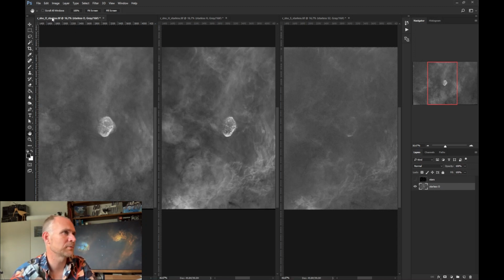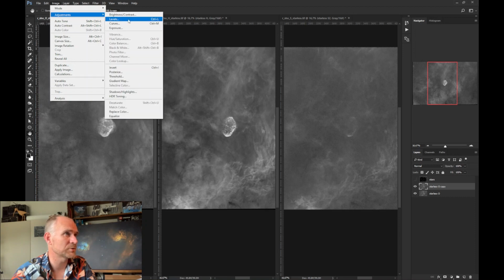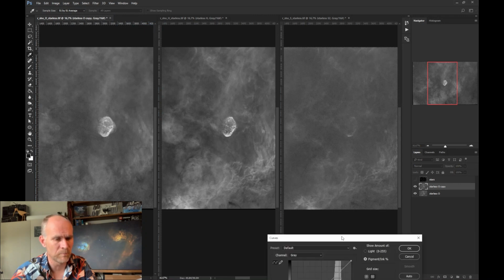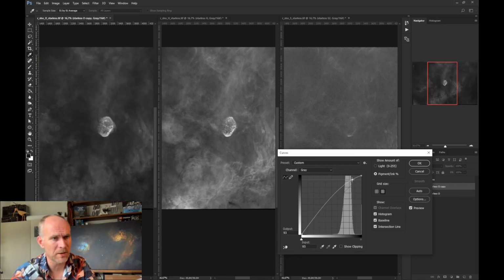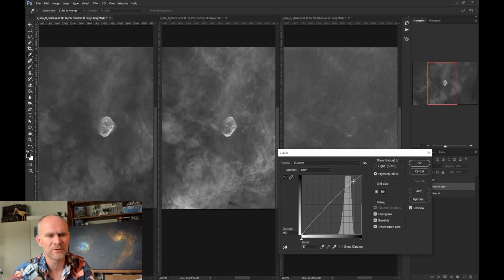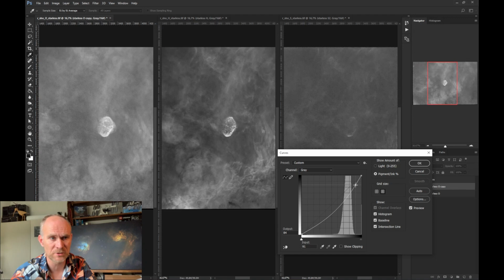So let's first take a look at the oxygen data. I will copy this layer and I will use image adjustments, and let's go into the curves mode. I think that is one of the things that will give me the best type of control here. Brightening things up, yeah, this is a black and white image, monochrome image, and for some reason you have to drag down. I don't know why.